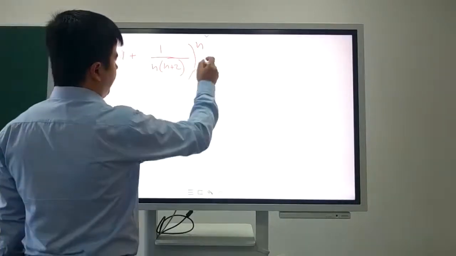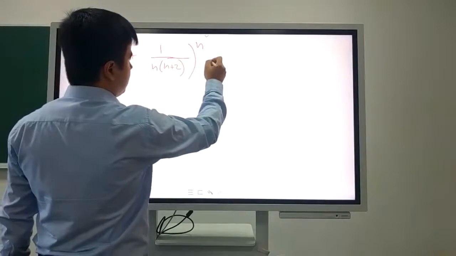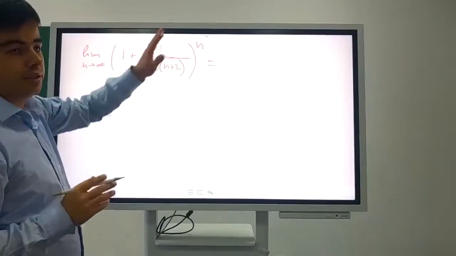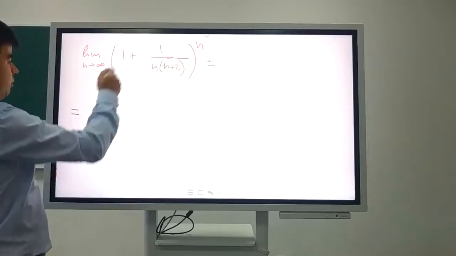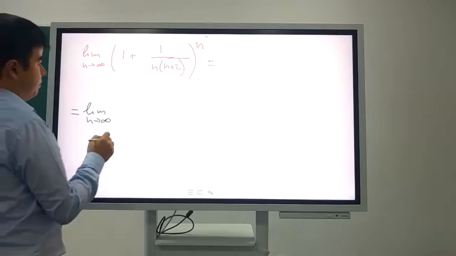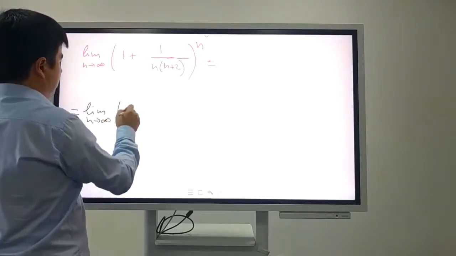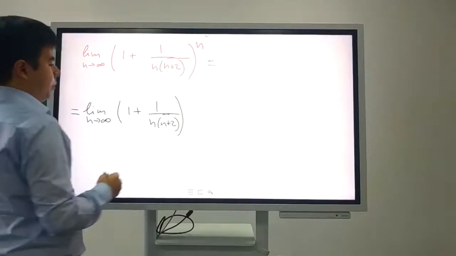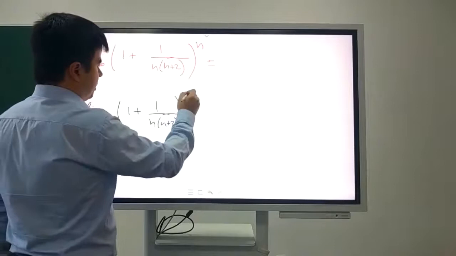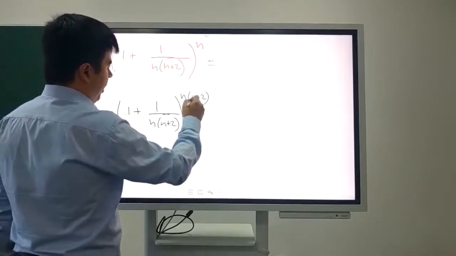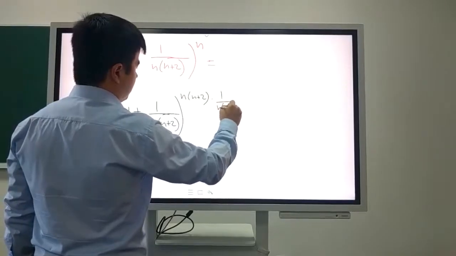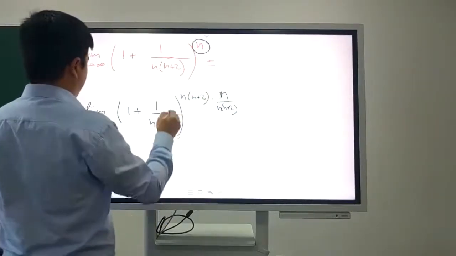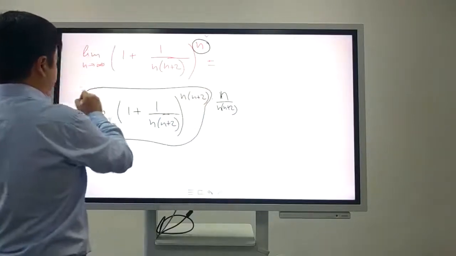So here we have again the formula with e, the number e. Let's continue. 1 plus 1 over n, to the power of n, is the number e. And now let's apply to this form again the limit as n tends to infinity. Here we have just 1 plus this one more time, n plus 2. And now in the power we need to multiply this n plus 2 and divide by this one. You have n also, this n. So now they give us the number e again, the limit of this sequence.